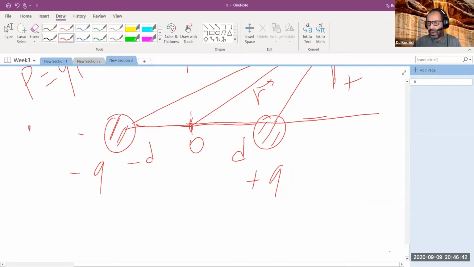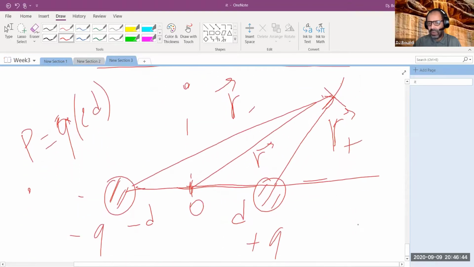Even with Gauss's law, we cannot really find the electric field in here because Gauss's law requires symmetry, and this is really not a symmetrical problem. Gauss's law can be used probably for a single charge in here. So this is actually a far more powerful technique for finding the electric field, if we can find the electric potential. So this is what we're going to do.